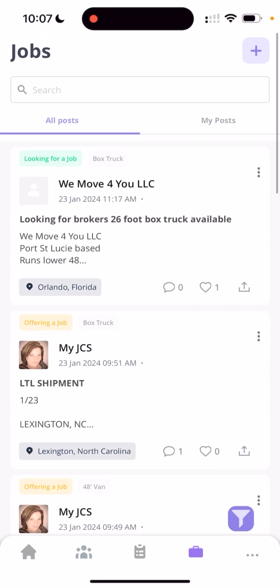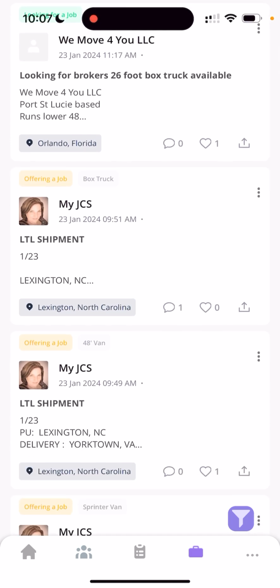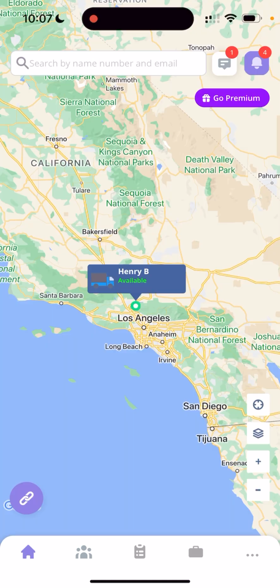It's just a lot of people have requested a job section, drivers looking for jobs or dispatchers, just anyone in the transportation industry. So we can help connect people. But again, we have nothing to do with this. So if you want to contact anyone from jobs, do it at your own discretion.